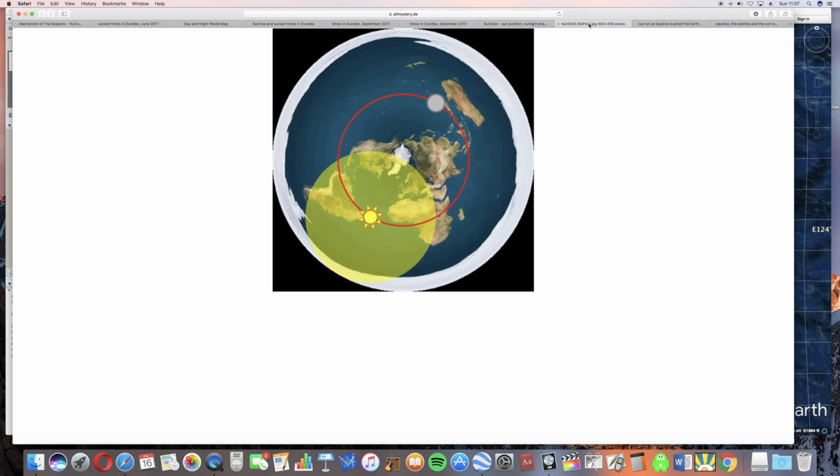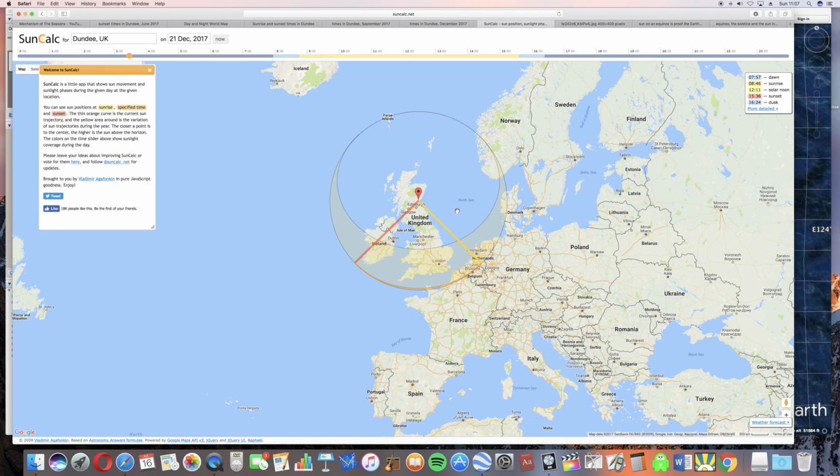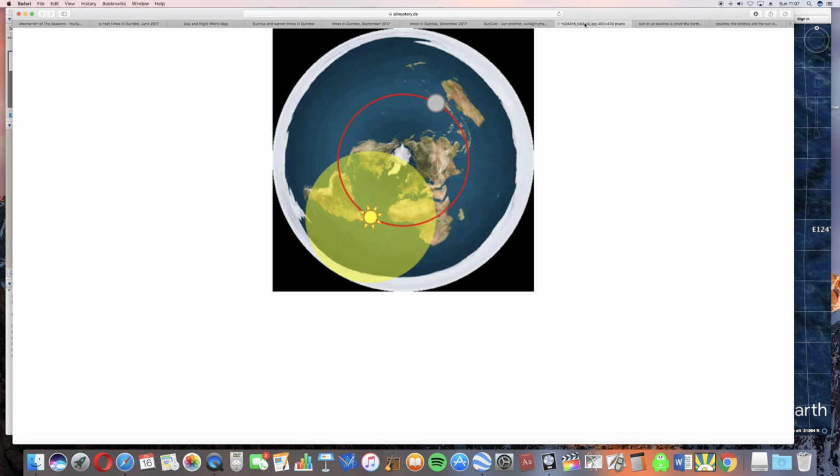So it describes a path. Now, given the fact that there's a high degree of symmetry in the behaviour of the sun, you're left with two options. Either a straight line, the sun goes east to west, as I've talked about, and that means you've got the Pac-Man issue, the sun has to loop somehow. So, you know, that way madness lies. Your only feasible option is that it's following some kind of circle. And if it's doing that, to produce these observations of where the sun rises and sets, oscillating like this on the horizon, the sun would have to have absolutely bizarre properties. It'd have to be able to appear in completely the wrong direction from where it is.